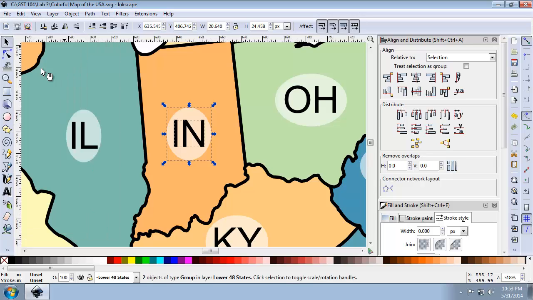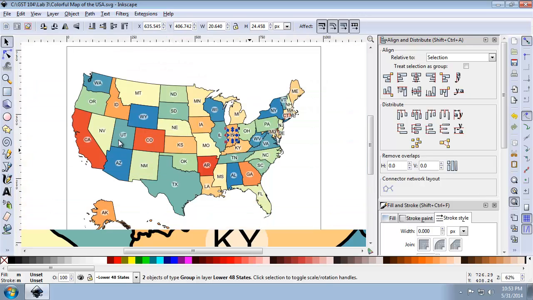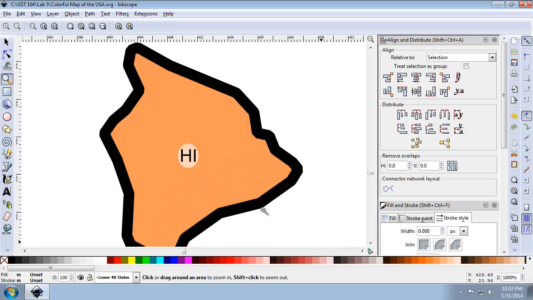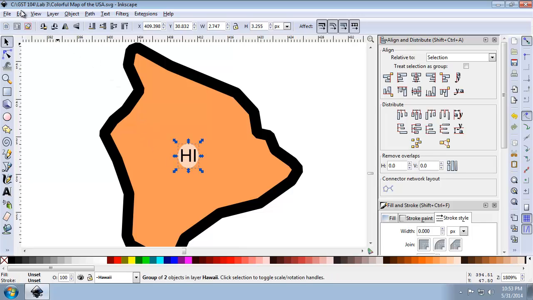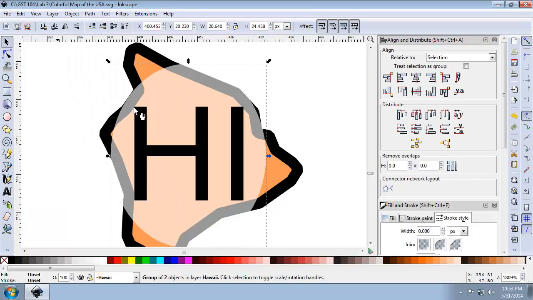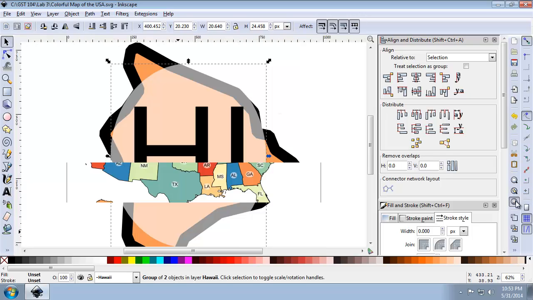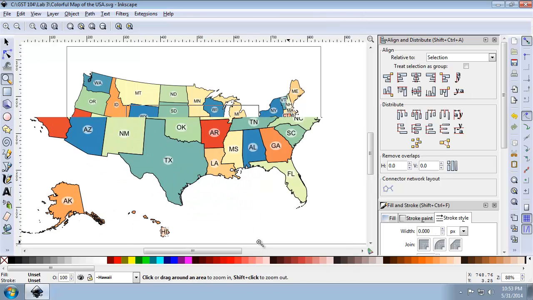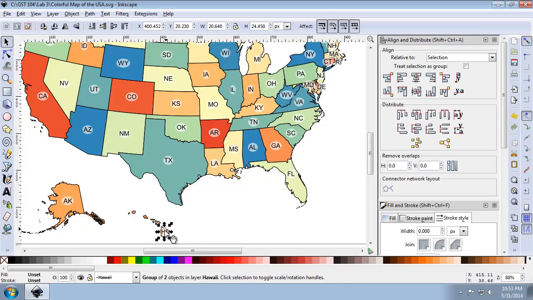Okay. So now I'm going to zoom back to Hawaii. I'm going to zoom in close to my label here. There we go. And now I'm going to select the label again. And now I'm going to click Edit, Paste Size from the menu bar. And voila, it now makes it as large as the Indiana label. So let me see if I can zoom in to make it a little bit easier for you to see here. Both of them, yeah. So now I've got two labels pretty much the same size.